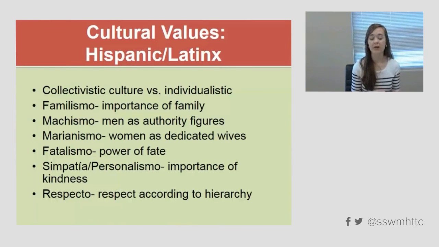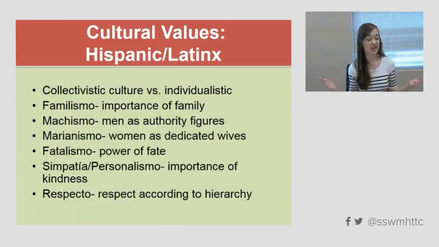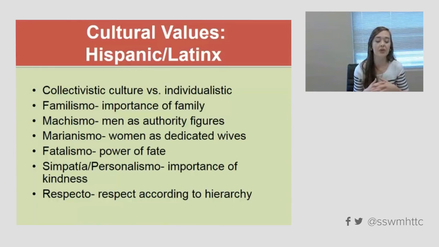Versus typically Anglo-Americans do not hold as much to this fatalismo because of the emphasis of the self as kind of like the nucleus of your identity. So if something is going wrong in the life of someone who is more using an Anglo-American framework, they need to do something about it. They have power and control over that, and that can be very stressful if they keep trying and nothing changes. They're not pulling themselves up by their bootstraps. Versus someone who adheres to fatalismo, they recognize that some things are out of the control of a specific individual.